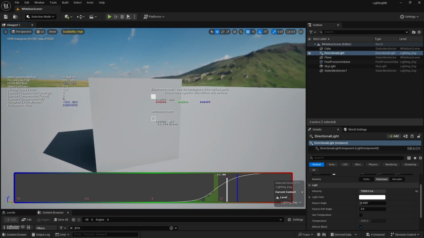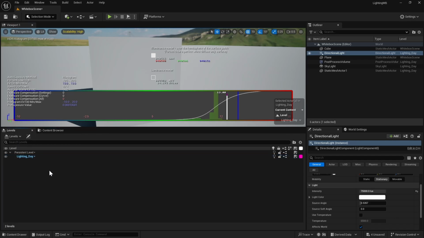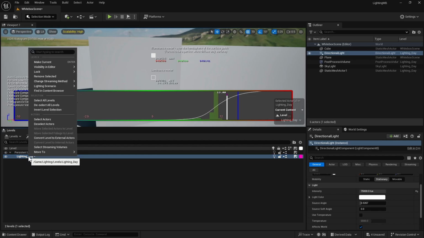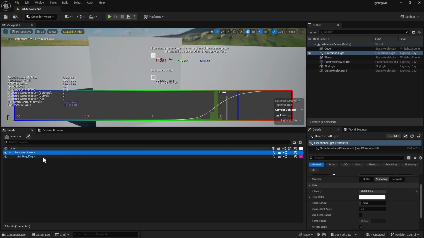To take it a step further, let's see here. We'll go ahead and make another lighting scenario here. I say lighting scenario, that is actually an actual proper thing in Unreal Engine, but we're not using those at the moment. They're more for, if you right click, you can see there's convert to lighting scenario in here somewhere, but that's for baked lighting scenarios. And we're doing this in Lumen right now, you don't really need to set that up, but you might look into the details of that if you are using a baked scene.